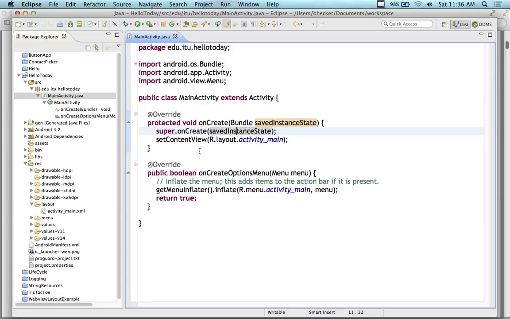So we just have to remember that this is the de facto standard. Don't ever change this. Those two lines will always appear on every single onCreate that you're going to get. You start changing that, then you get an app that works funny. It doesn't load up automatically or does something weird. So set the content view.